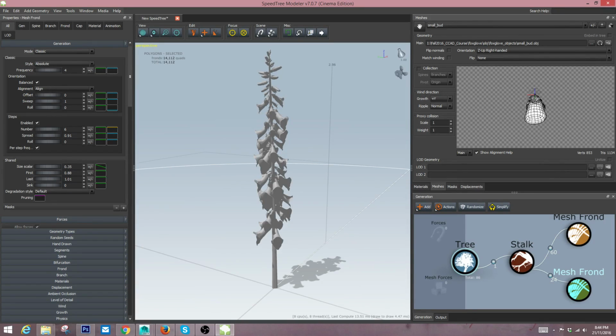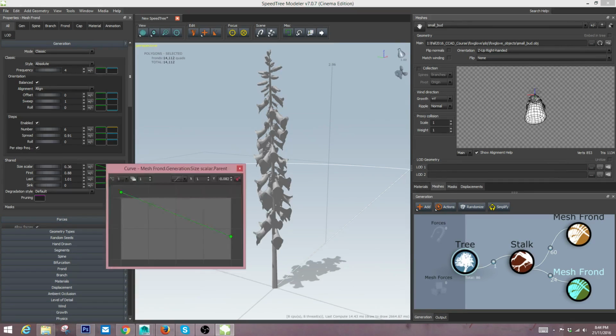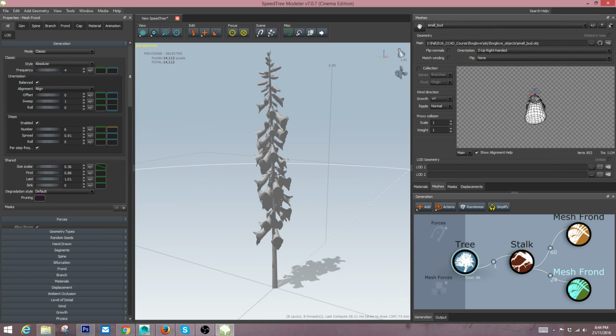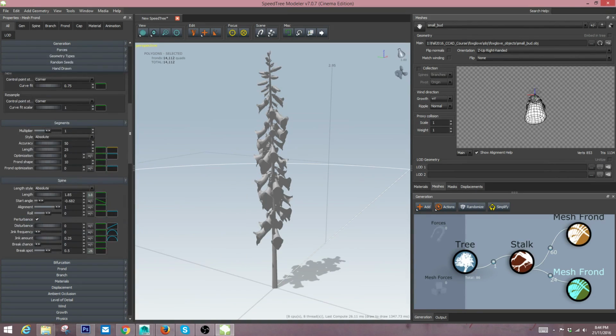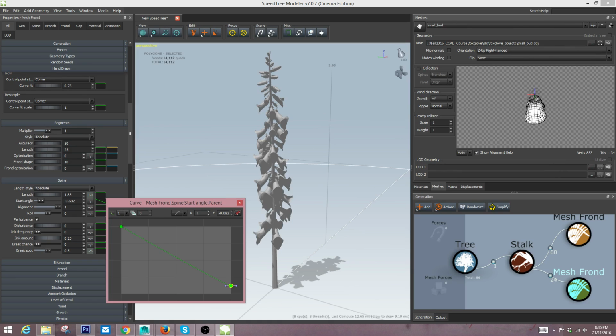Let's see, scale up. Just start fine-tuning things here. Yeah, that works. Maybe look at the start angle. Because it's not a direct falloff, we'll just double click.